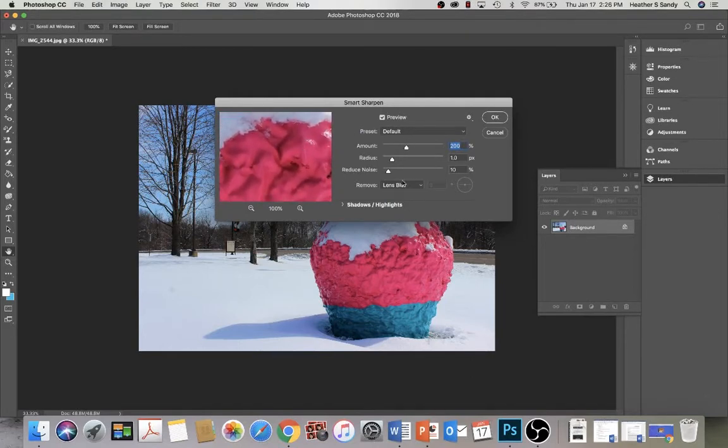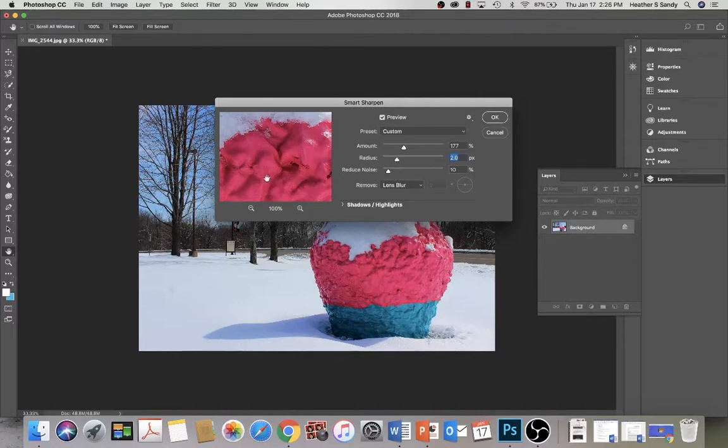The amount, you can play around with this. It's set to default. You can see if I up it to 472% right now, I can't see too much of a difference. What makes a big difference is the radius. So if I increase it to 28.5, you can see how really defined all of those edges and boundaries become. Oh my gosh, you can see the whole screen changes. I want to try and keep this fairly low. I don't want this to look super stylized. I'm going to say, let's keep it at 2 pixels. Again, I wouldn't usually go more than 5 pixels, and even that is kind of loud.